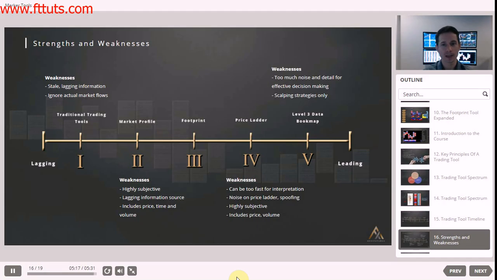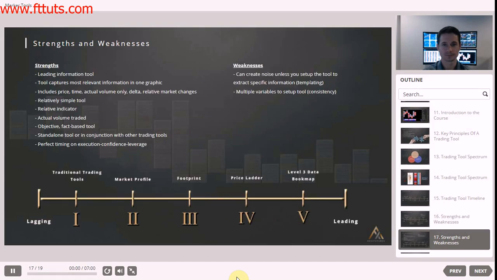Now, we're going to move on to the footprint tool, and we're going to talk about it in terms of its advantages, and you'll see how those advantages effectively cover the weaknesses of the tools that I've just spoken about. Now, I really hope I'm not coming across as very biased, because that's not the purpose of these slides. I think the most important aspect is, again, I want you to adopt a cross-pollination of the strategies.